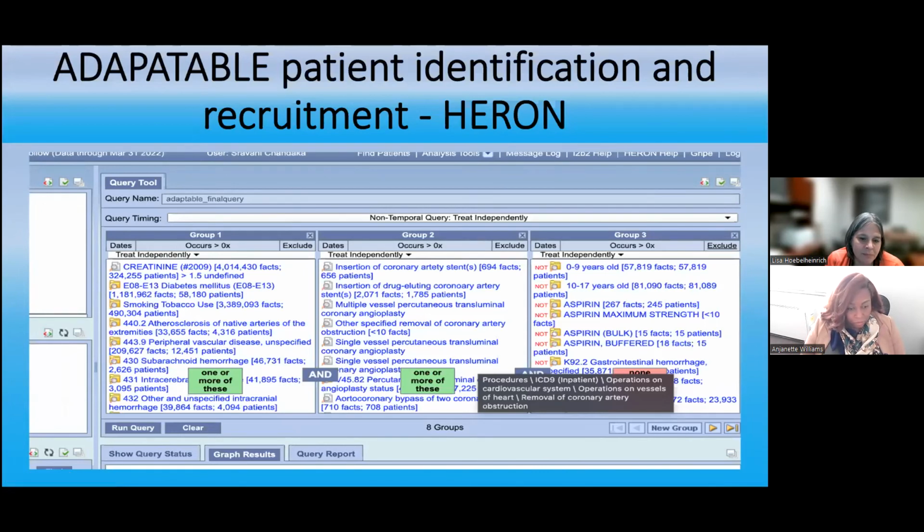You know, the inclusion exclusion criteria from the lead side could give us the basic inclusion exclusion, but what works best for our recruitment, like only including the patients who have consented to receive email, making sure we are only including patients who had some sort of treatment connection with KUH in the last 12 months. So we could add all these additional criteria to make it work best for our site is what we did using the Heron query here.